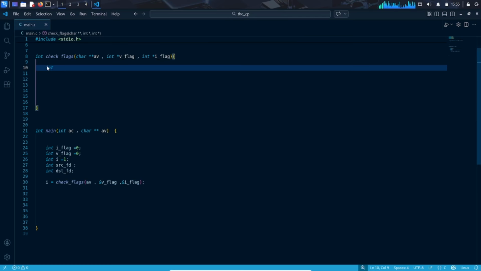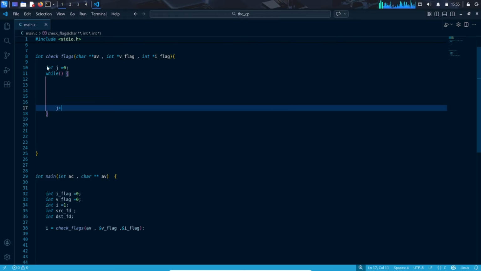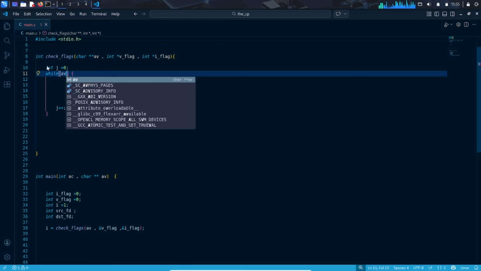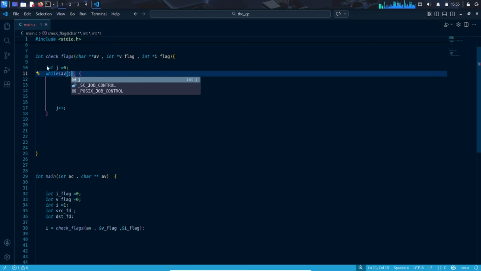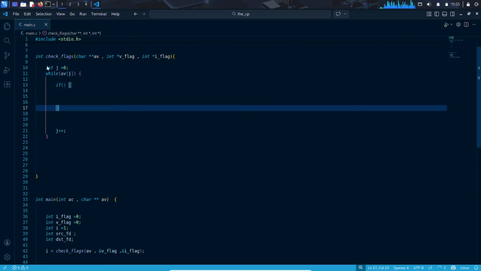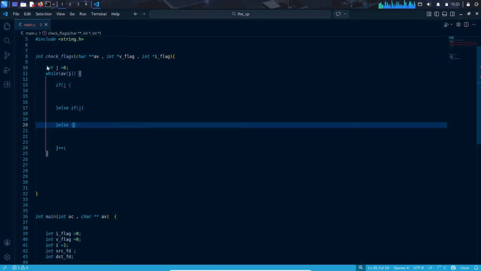So let's declare, for example, int g equal to 0 to loop, and we are going to do a while loop: g++, and while the av of index g does not equal NULL. Alright, like this, and we are just going to do an if condition, an else if condition, and also the else. Good.